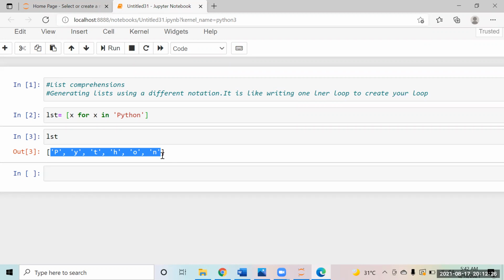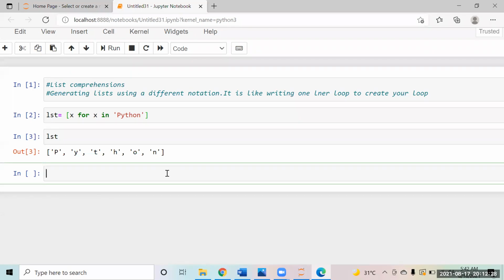Right, so I'll show you some more examples of this. A list comprehension is a quick way of creating your list by looping on the iterations, right? For example, you want to create a list with the square of the numbers. Let's try that. I'm calling it list two. I use the square brackets. Why square brackets? Because square brackets are the basic way by which we know that lists are created.